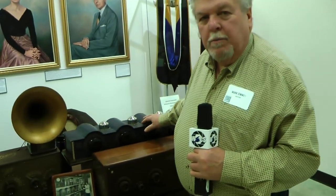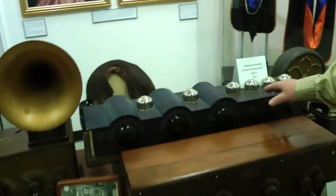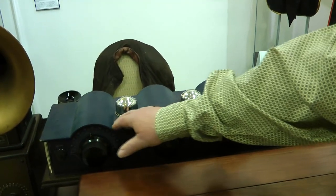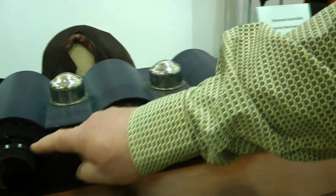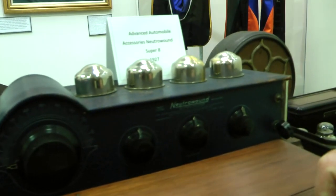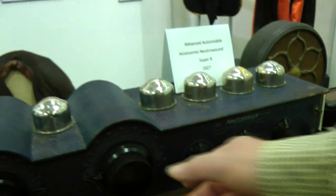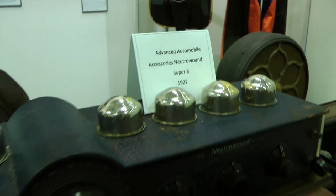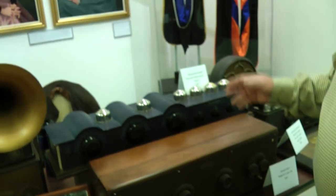A lot of companies took advantage of that and tried to make radio into art. This is an old 1927 Super 8 NeutriWound. It's got a very unique design, and tuning it required adjusting all three dials to make it accept a radio frequency. If you were trying to listen to WHBL, you'd tune each dial and then monkey with your volume control and inductance settings, and after a little fiddling you'd be able to pick up the station. They had a lot of power, but it was a lot of messing around.